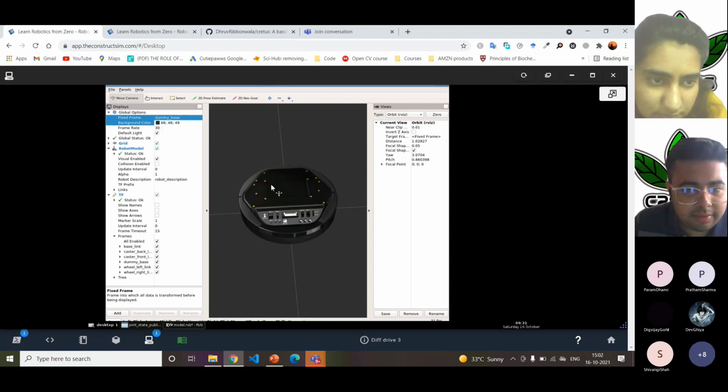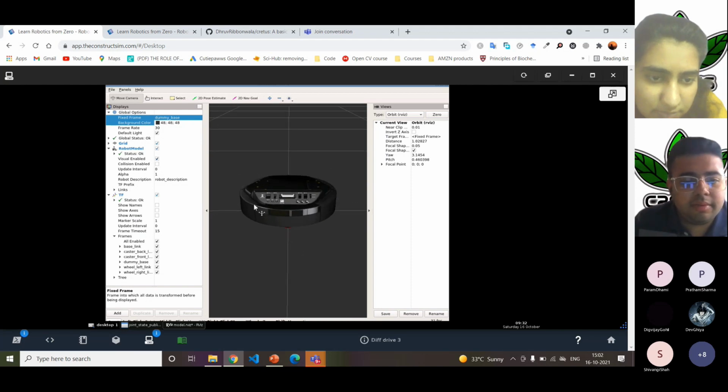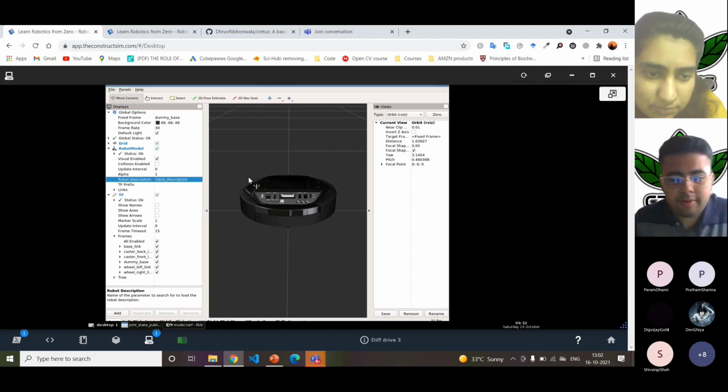I just go ahead and make this dummy base because it's by default. This is actually a bit laggy, but if you have a dual boot, you can tinker around with it. This package will work just fine in your local machine as well. It has been tested for that.